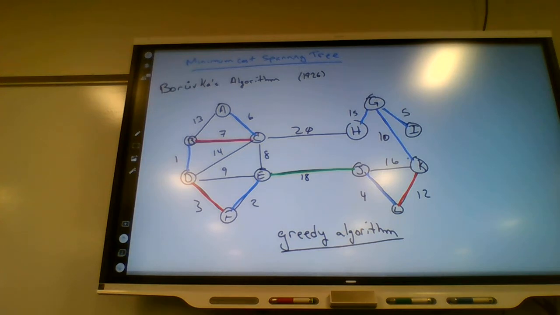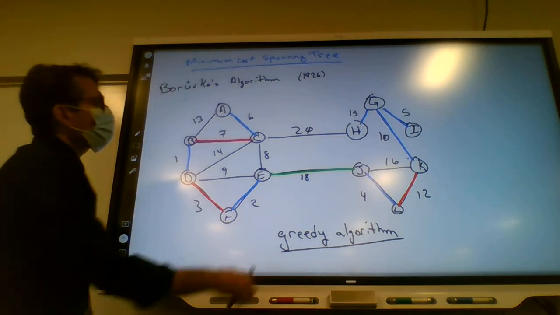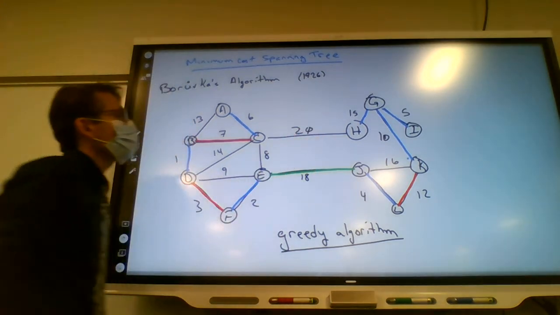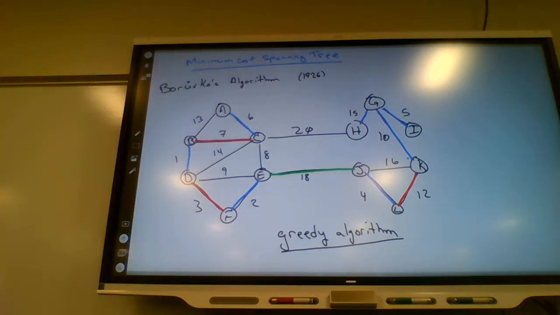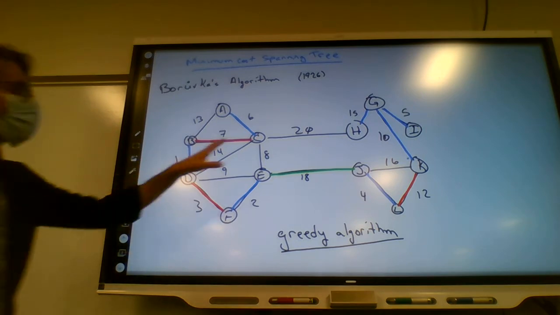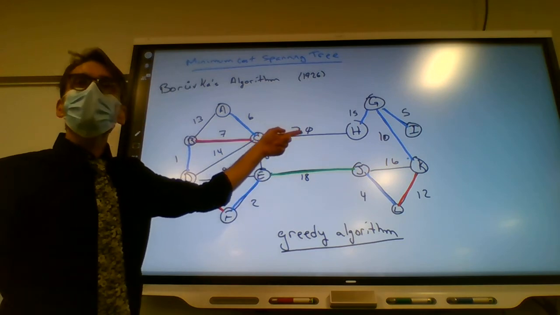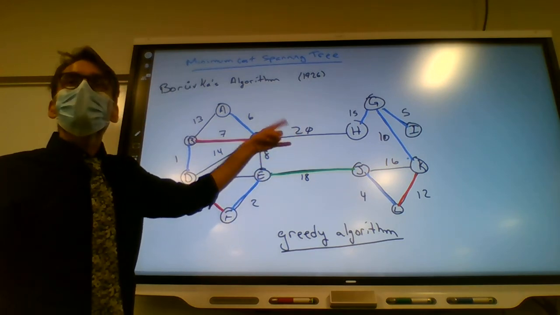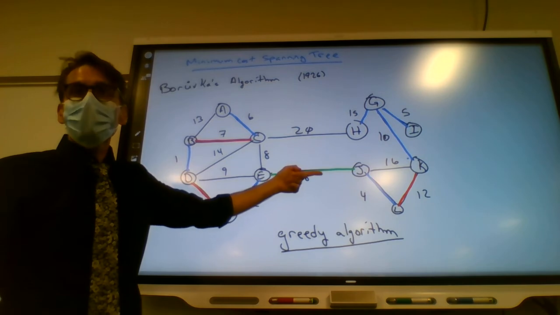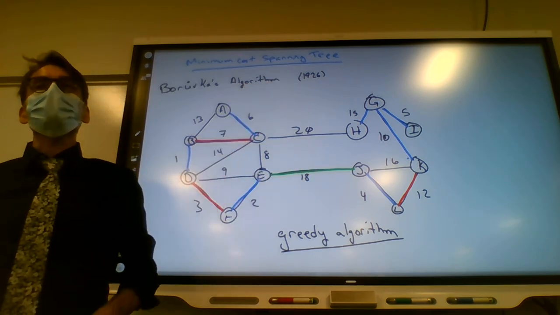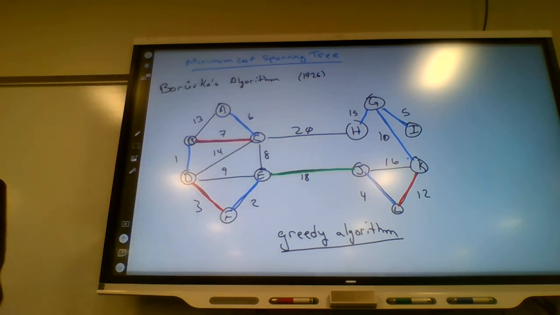Can a graph have more than one minimum cost spanning tree? What if this weight right here had also been 18? I guess we would have had two. Right? If everything else was exactly the same, but this had also been 18, we would have had to have some tiebreaker decision here, which one to choose, and we could have had this one or that one, and they would have had exactly the same cost. So certainly, more than one is possible. They will all have the same cost, right, being the minimum, but there could be more than one.